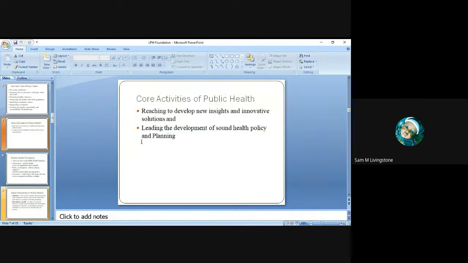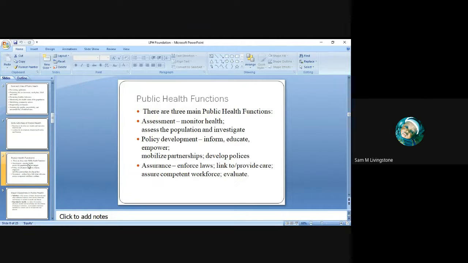All right. So most of the action and ideas that you see going on are recommendations coming from our friends and partners. So let's look at the functions in public health.